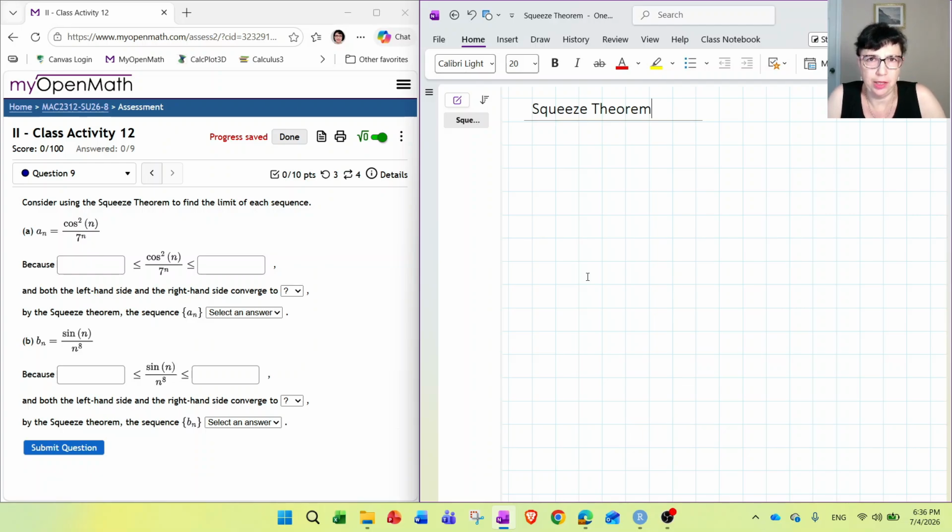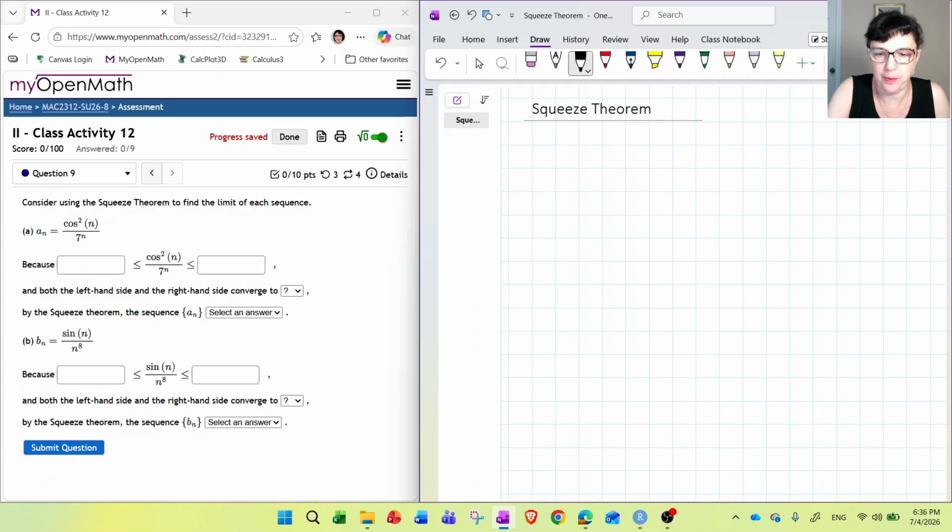Also alternating sequences with alternating signs, something like (-1)^n, where again it's positive, negative, positive, negative. So when that happens, but the number is bounded by something on the top in the numerator, we can use the squeeze theorem to prove convergence. So let's first of all talk about generally what the squeeze theorem says.